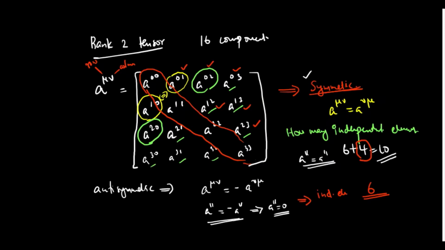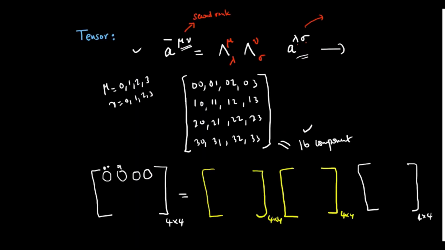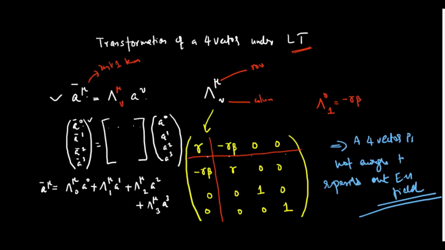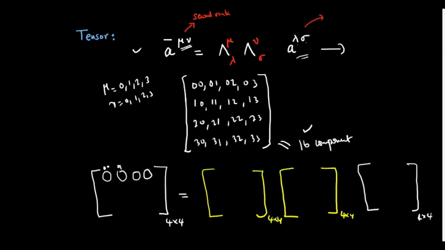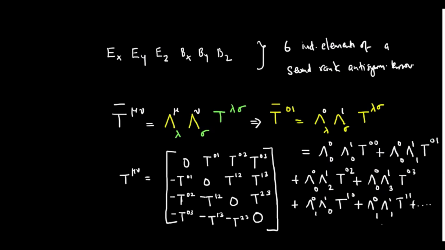So I'm going to write, you can find it out by just putting the values of this one. So many of the terms will be zero because the lambda matrix contains a large number of zeros. Like you can see, how many zeros you have: 1 2 3 4 5 6 7 8 9 10 elements will be zero. So if any one of these terms is zero, the entire term becomes zero. So I will just write the final transformation of t01.